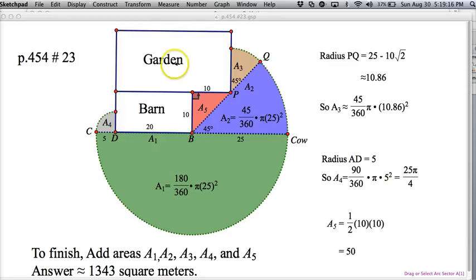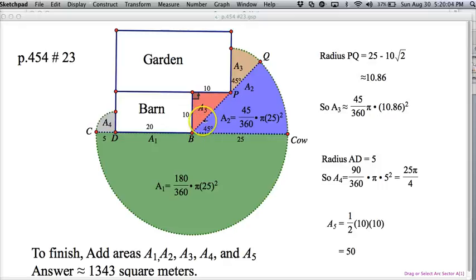To do this, we're going to basically be using the sector area formula over and over again, but it's a good task because there's definitely more than one circle with radius changing at different times and just lots of problem solving to do. The first thing we can see is that this side of the barn right here is 10 meters, and we were given in the problem that this side of the garden was 30 meters. So 30 minus the 20 here for the barn will give us 10 meters here also. So that lets us know that we have a square basically right here in this region. So this would have to be a square.